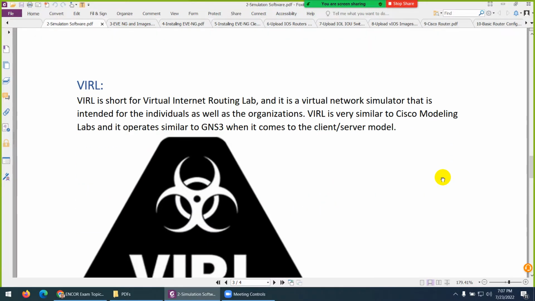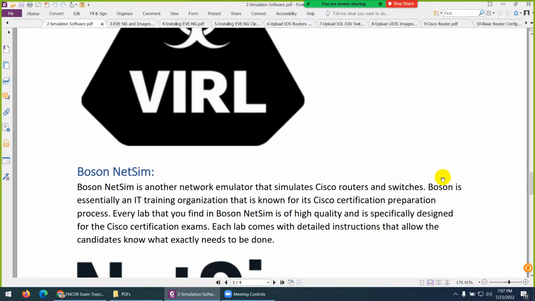For a few things you can use Packet Tracer, but it is limited. Another simulation is from Cisco, which is called VIRL, short for Virtual Internet Routing Lab. You can use this one, but you need to pay. It's similar to GNS3 and EVE-NG, and you need to buy all the images there. It's very expensive and difficult to use, but anyway, it's there if you want to use it.